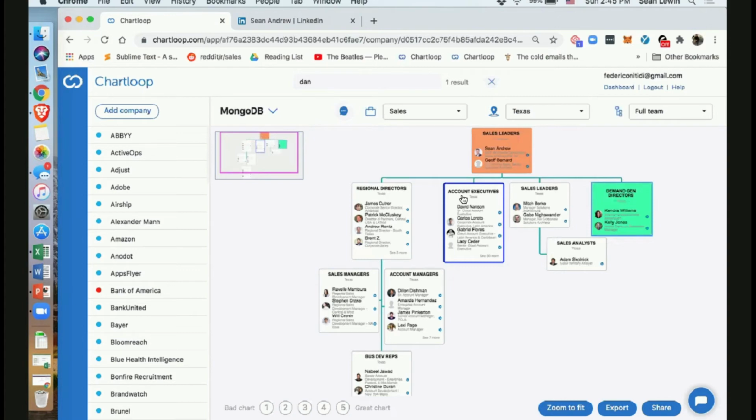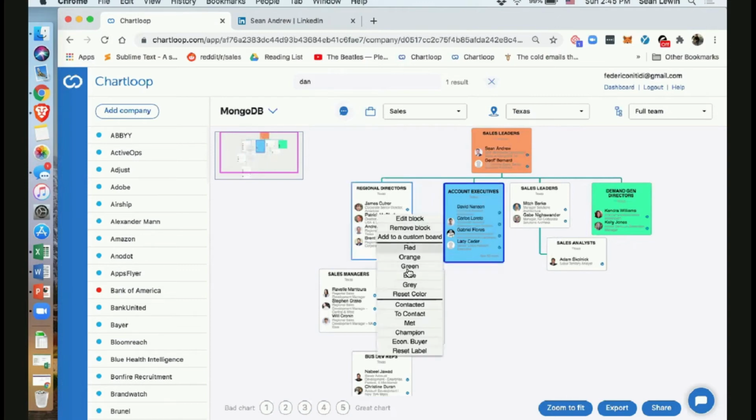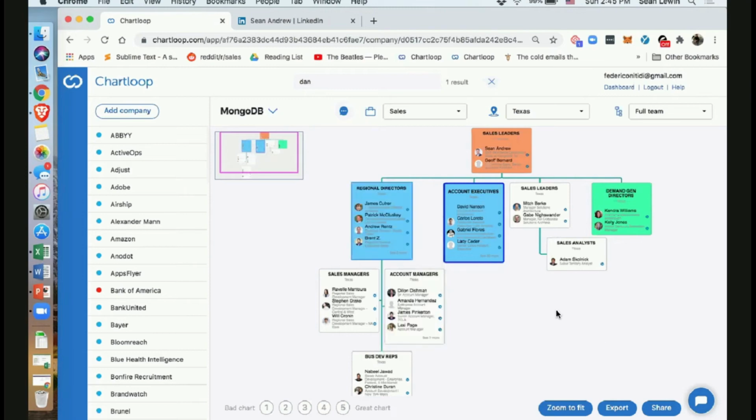And then let's say this whole box of AEs is blue because these guys are on the same level, and my opportunity is to influence them next. That way I can build for myself a little plan. So I quickly tagged, right? I'm able to create this and put it in the action.